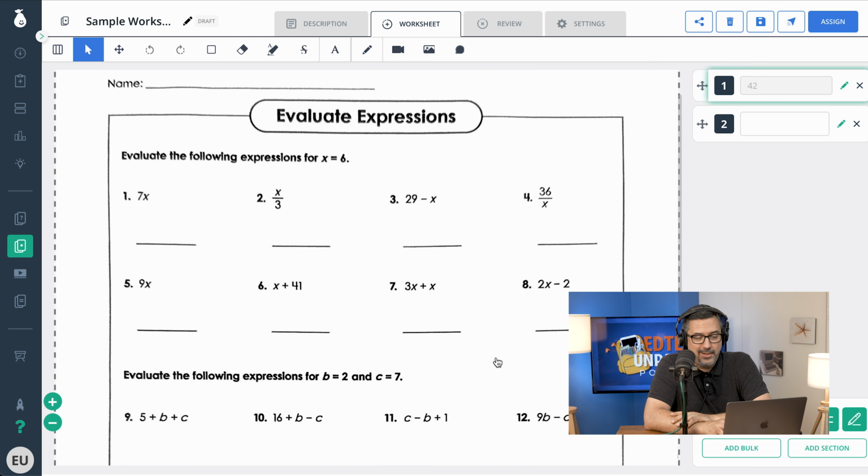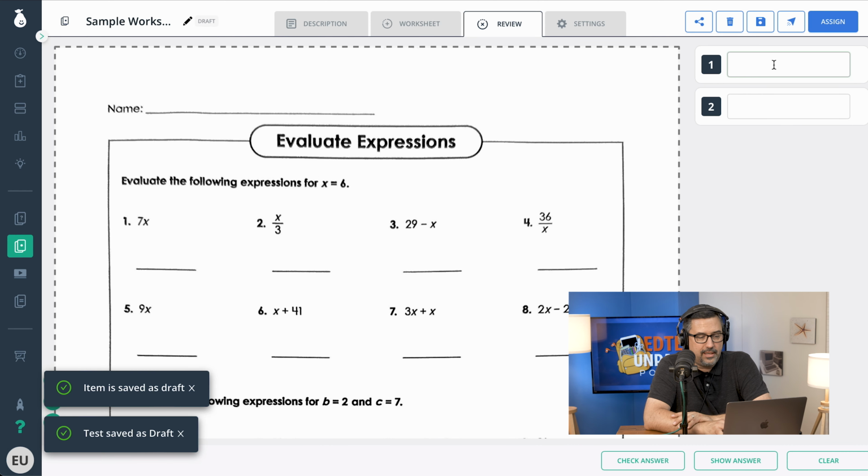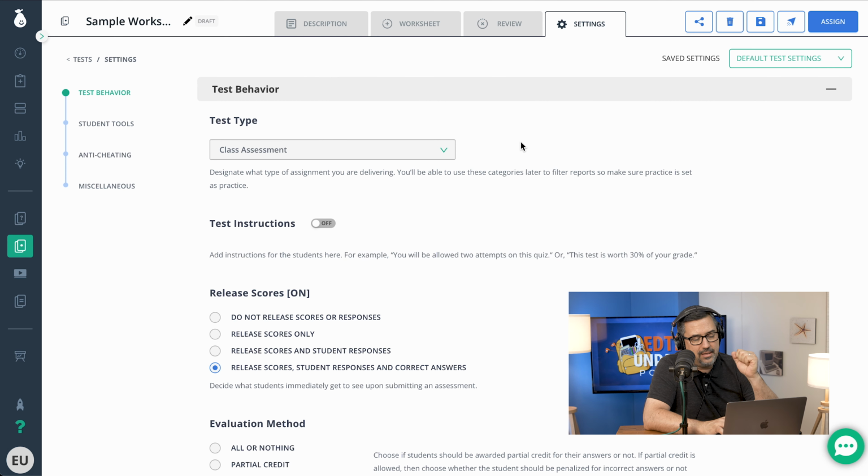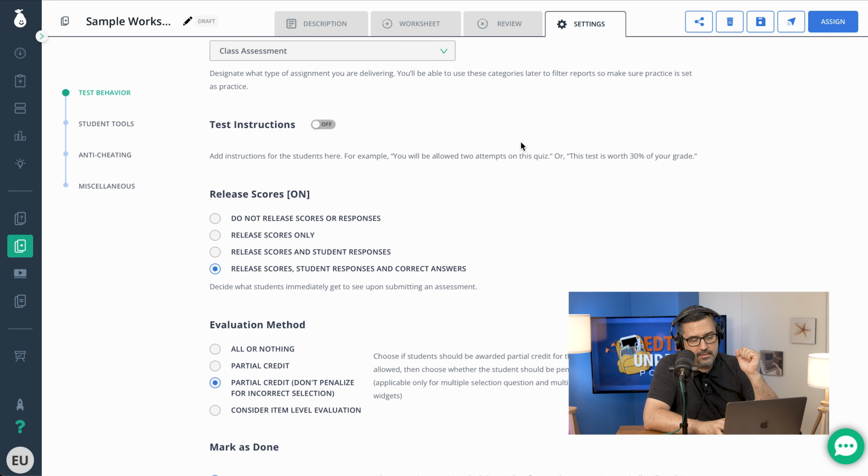It's a good number. Hey! Those that know. So I can go through, based on the worksheet over here, and create my answer column here. And when I'm done, I can simply assign this assessment. Of course, I have the opportunity to review it first. I can test it out. I can go through all the settings. Once again, I'm saving the settings for our next episode because it is so fantastic.